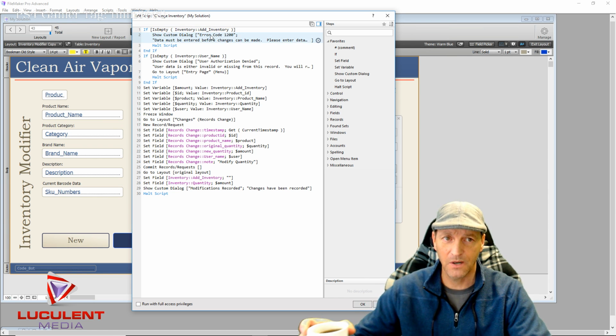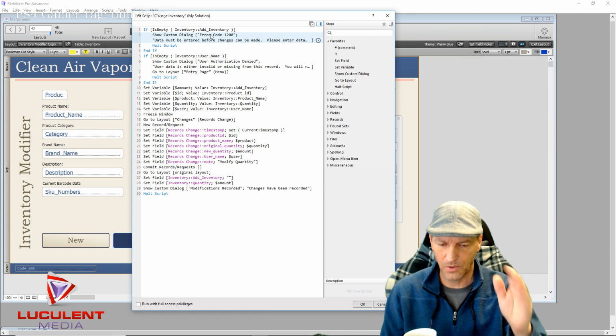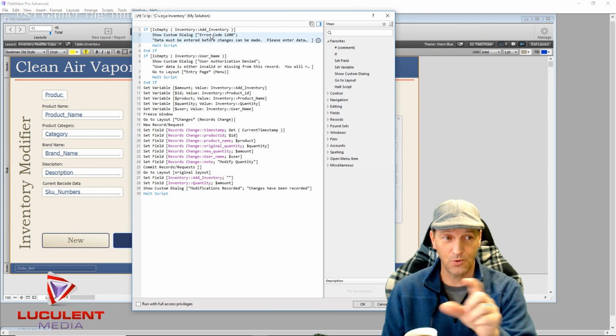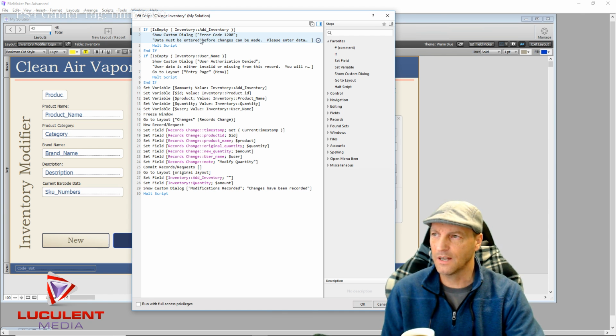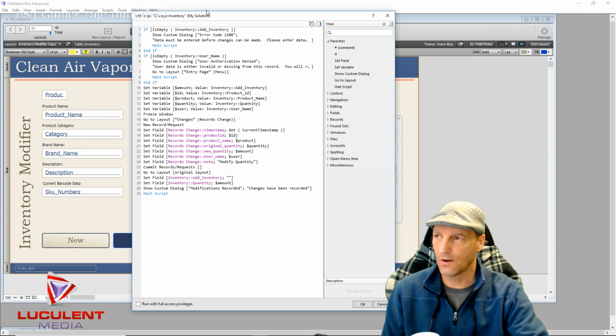So it's better to say, hey, if there's no information in there, just tell your user to put information in there. You can put anything in there. I like to scare people by saying critical error or something like that, but you can put anything you want, like add information, and then I usually will halt the script so that we don't have to go on any further.